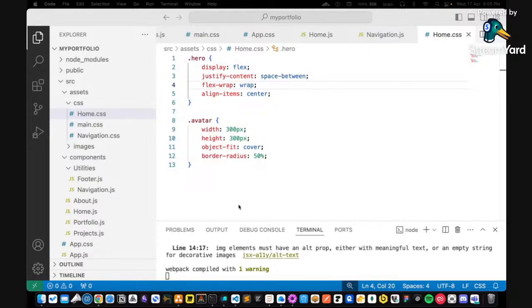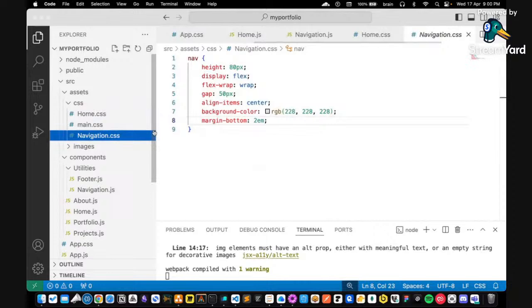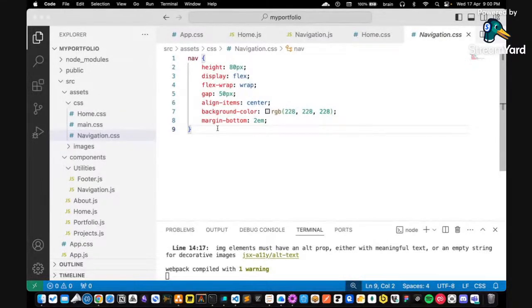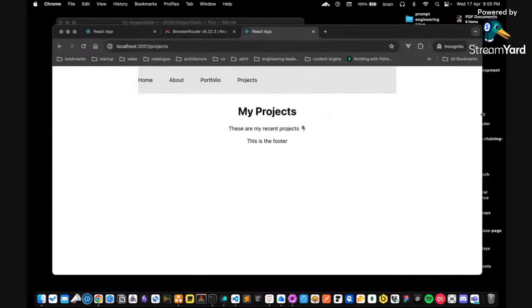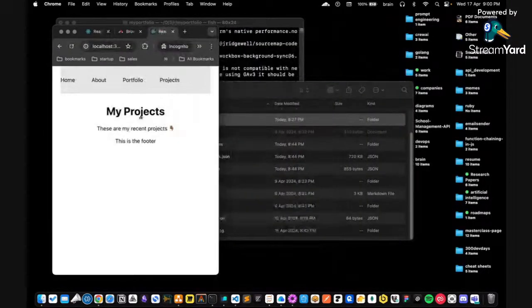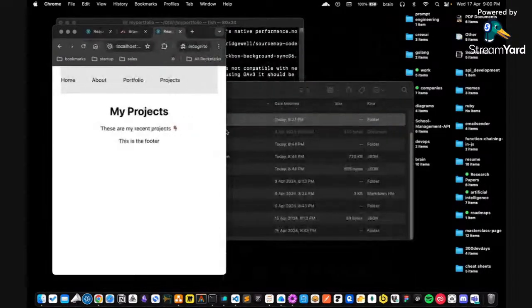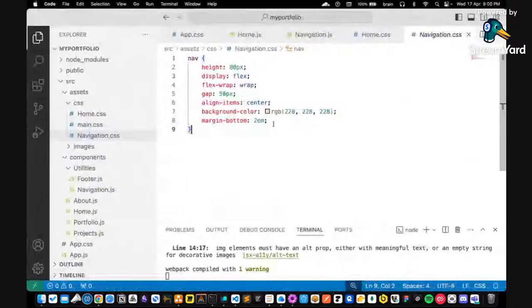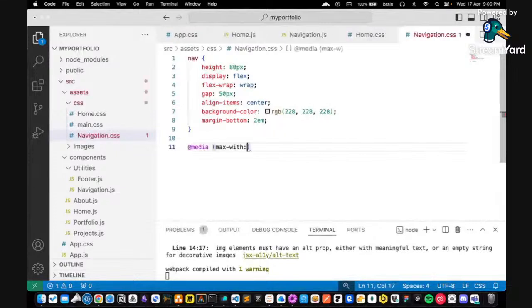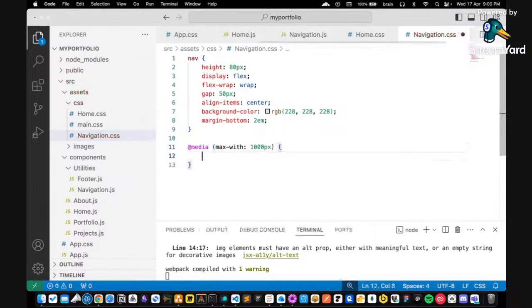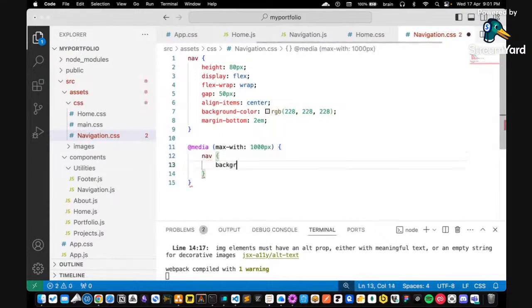Yeah, so if you style your utility components like the navigation, for example, let's assume we have more items here. I'm just going to do a bit of styling for the nav. So I'll say at media screen, let's do a max width of maybe 1,000 pixels, and I'm simply going to say nav background color.